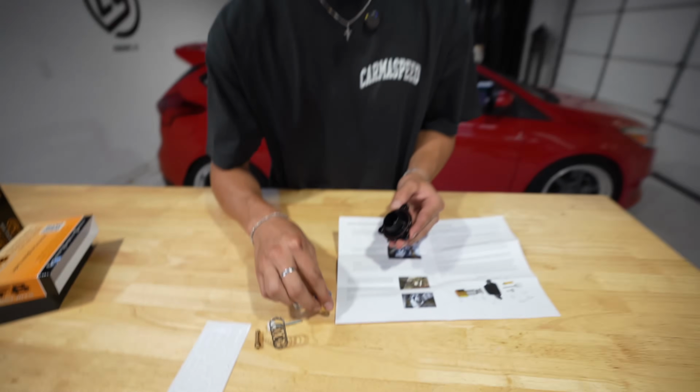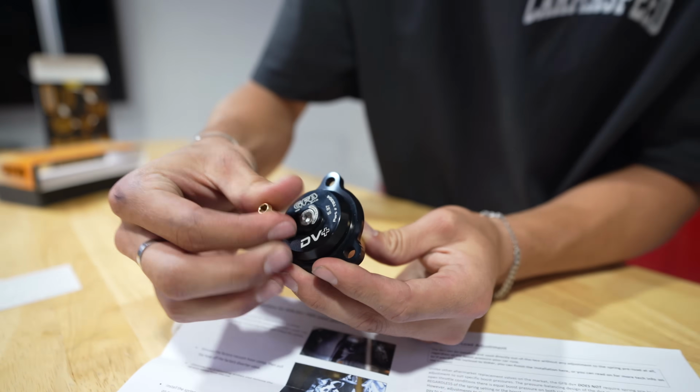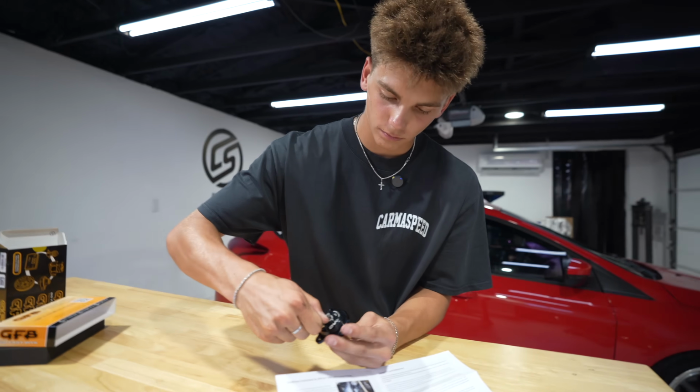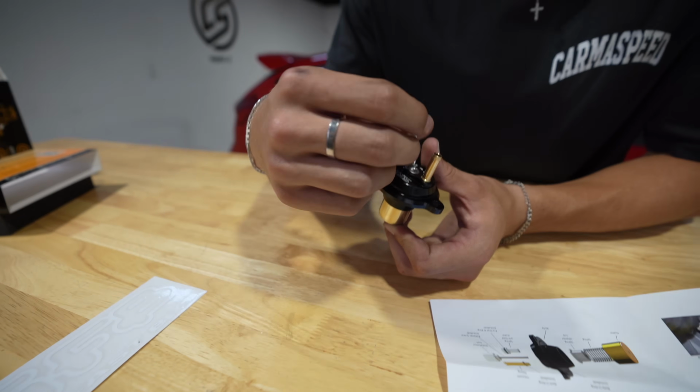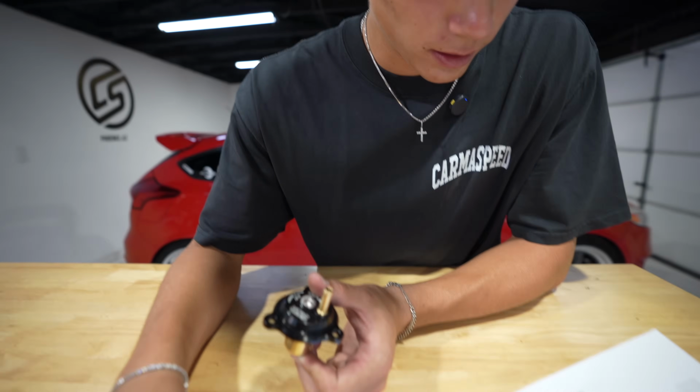If you happen to be watching this video from the Golf series, that's a vacuum line. So it decides to open and close the valve based off vacuum pressure, is how that works. Yeah, you have to take that out. Yeah, and then you just use that temporarily to hold it all together.